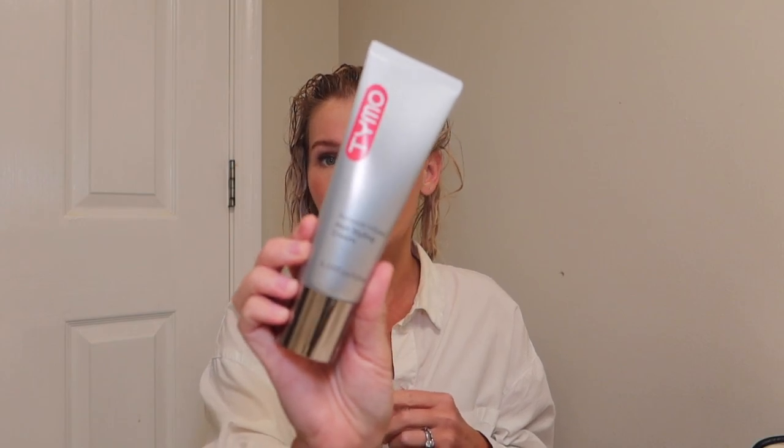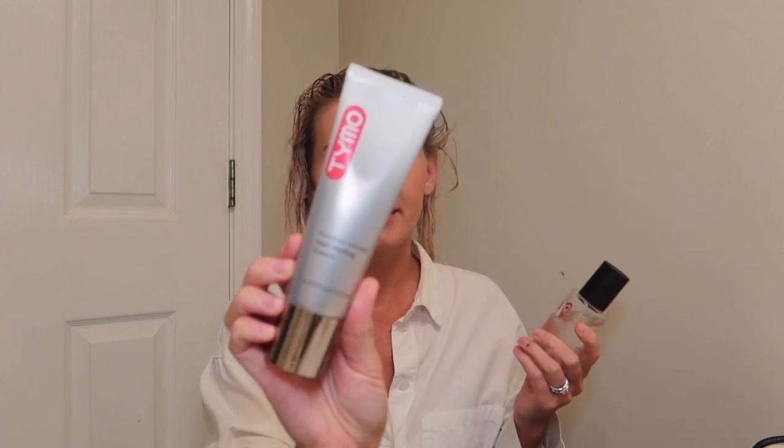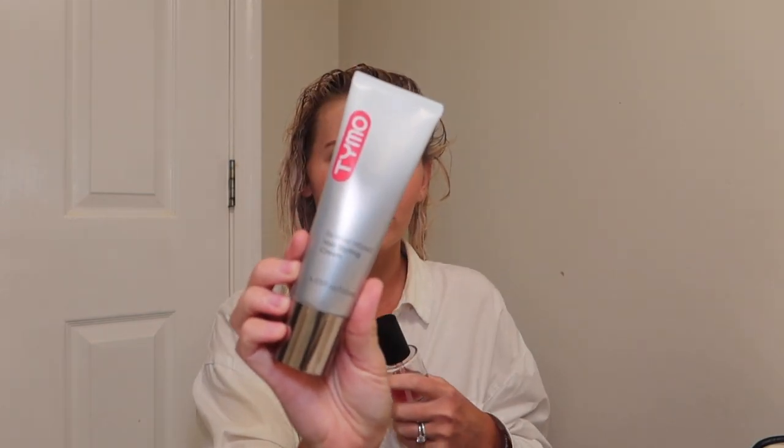They also sent some hair products, which I'm going to be trying in today's video. These two product types I do already use in my hair care routine. For example, this is a hair styling cream, and I personally love using a blow-dry cream — it helps give you that blowout look and keeps everything nice and smooth. And then there's also a smoothing and nourishing hair oil, and both of these have pretty good ingredients.